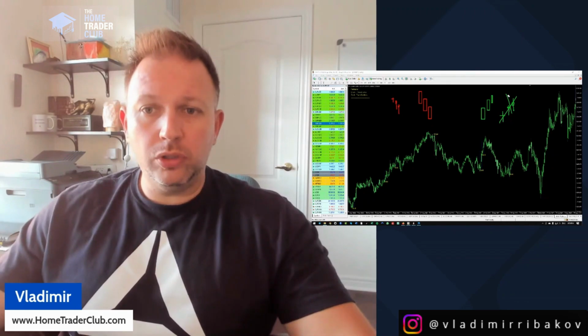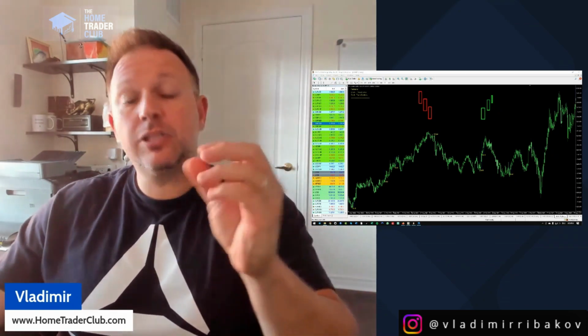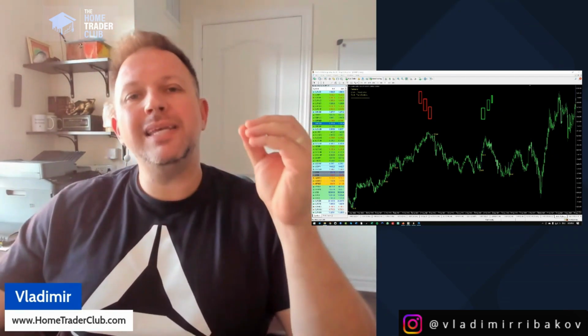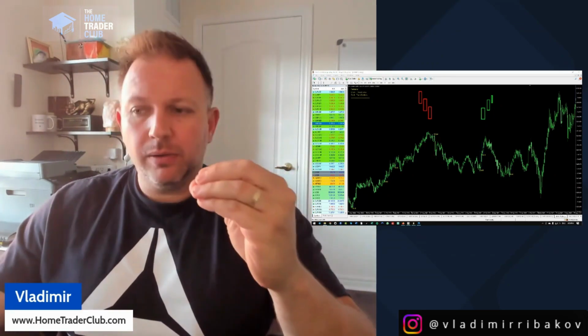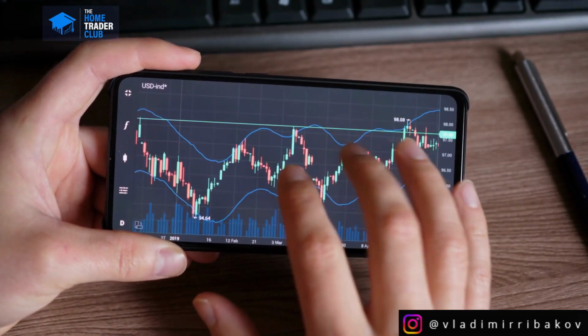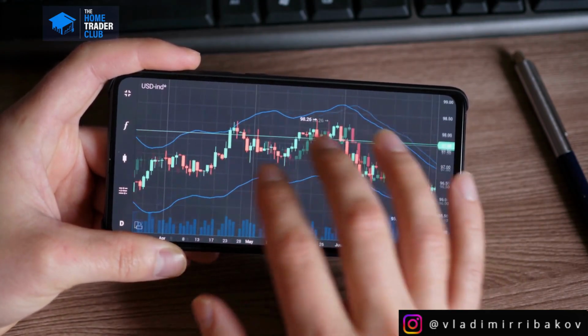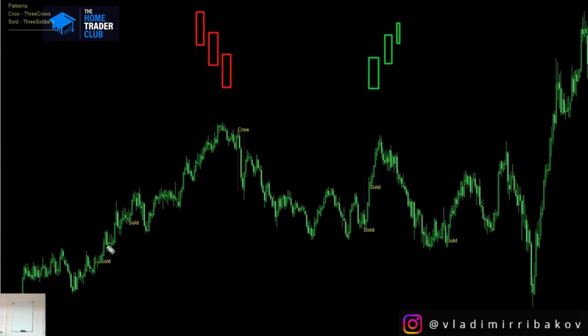Okay, so what you want is clear candles where at least 2 of the 3 candles have a body significantly bigger than the spikes. Okay, because you want control of the buyers or the sellers in a specific session. So what you want to pay attention to, once again, is the control. Okay, so let's take a look first of all at how that looks. 3 soldiers, as you can see, 3 big candles. 3 soldiers, 3 big sequence. The most important thing here is following candles. Okay, 3 crows, 3 soldiers.